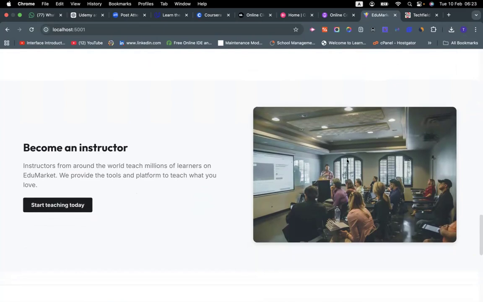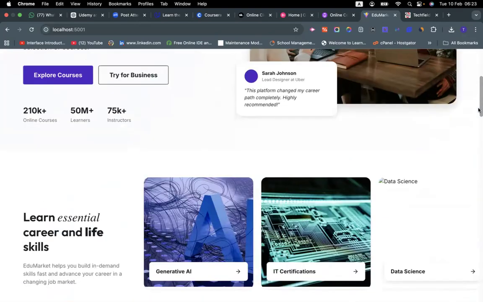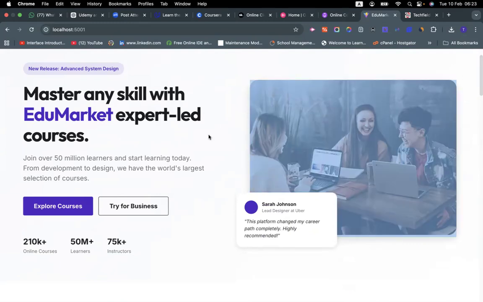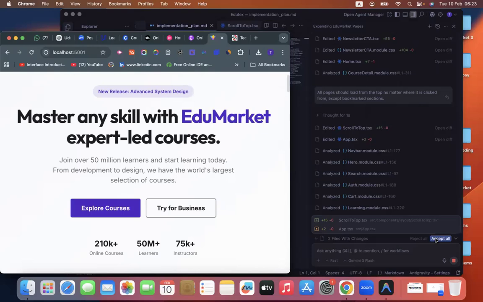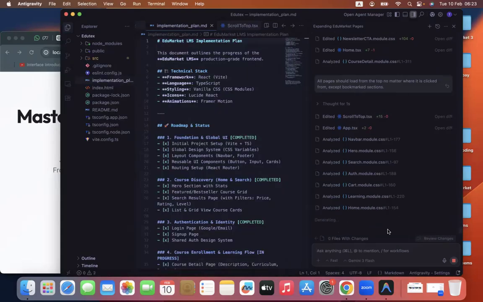I want to change this to another picture. If you notice, there's a picture here. All right, let's wrap it up at this point. See you in the next lesson. Oh, this thing is still building. Okay, let me wait for it to finish.